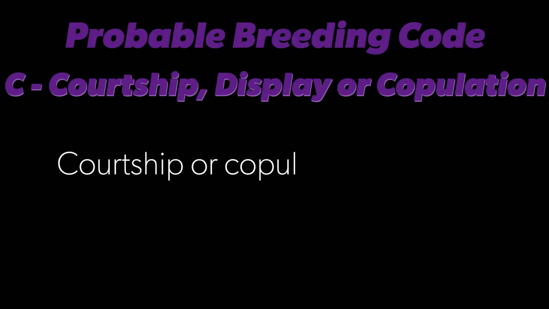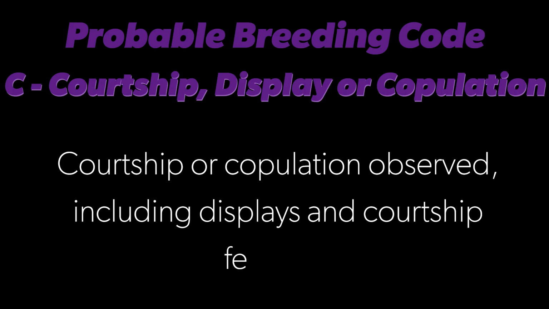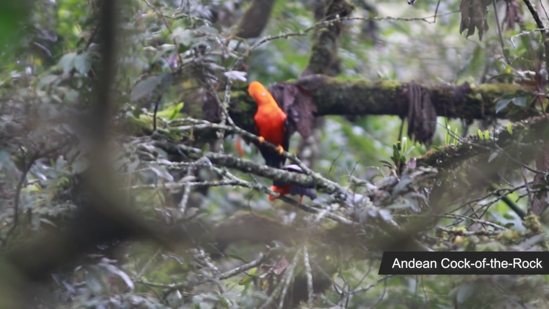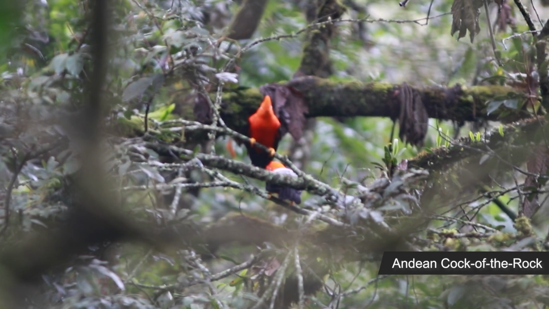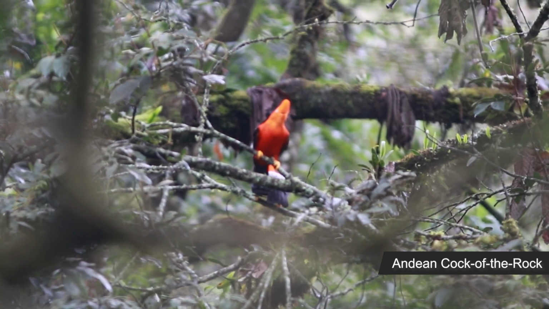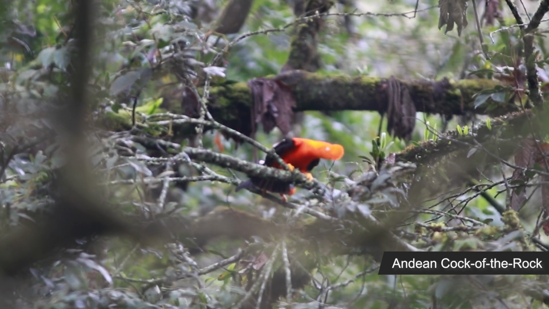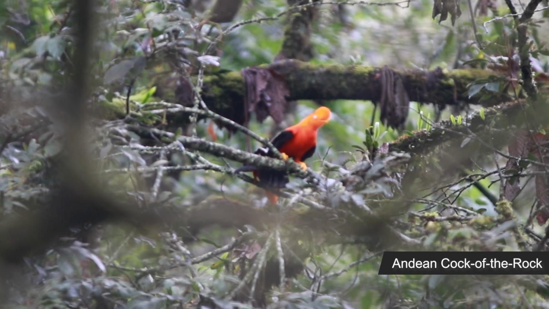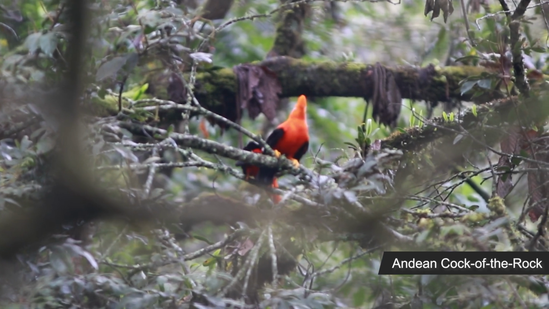Perhaps one of the most entertaining categories is C, for courtship, display, or copulation. Copulation is typically a brief colloquial kiss, but courtship can be longer and quite elaborate. There are some very well-known displays like the American woodcock's aerial flights, drumming and lekking from grouse, and some easy to see like the wing-up courtship flights of chimney swifts.